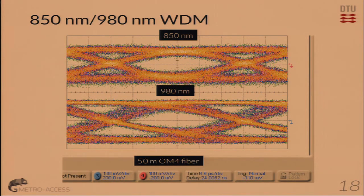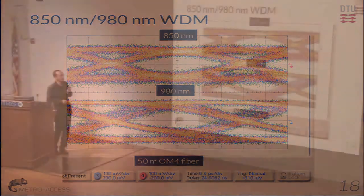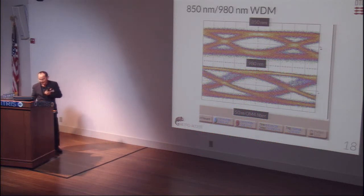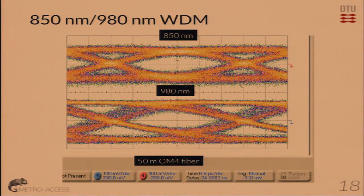So what is special here? In principle, it is taking a concept from long haul, but trying to come up with solutions that will make it appealing for the specific application of low-cost and robust WDM short links. Well, then we kept thinking, is there anything else that we can do? Because some of the predictions tell that we should already be looking at 1.6 terabit short data links.